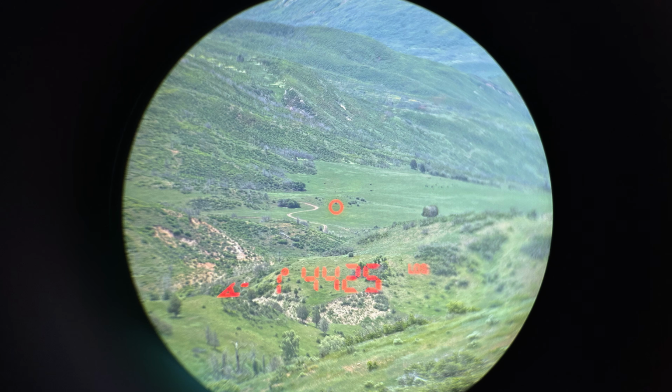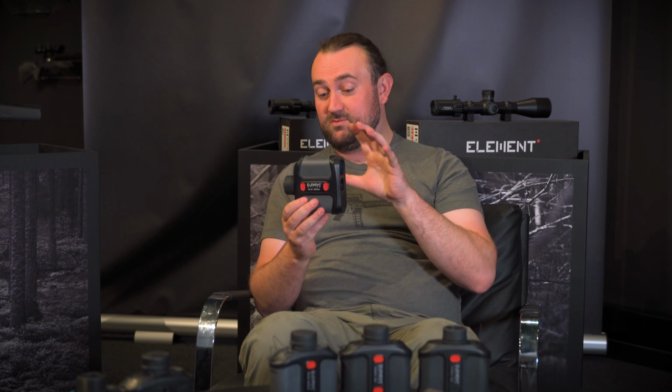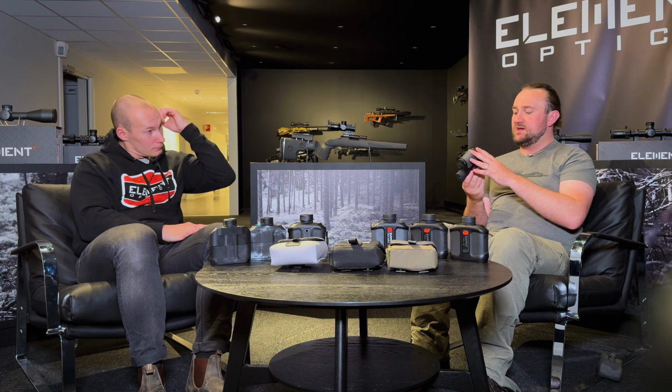But that was encouraging. But there were other things that weren't working so well. There were some loose bits and pieces. There were some internal connections that we changed the design of that weren't as strong as we expected. The threads that held the battery cap in place weren't as strong as we wanted. Yes, we changed some materials. The finish of the main plastic part here felt a bit cheap. The rubber was not as grippy as we wanted it. It's too hard. So all these small things.